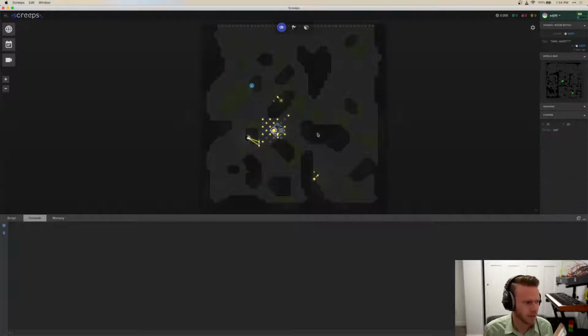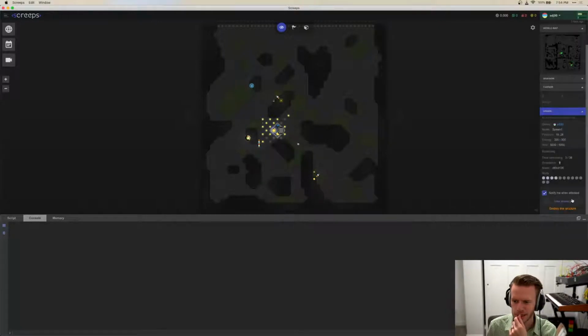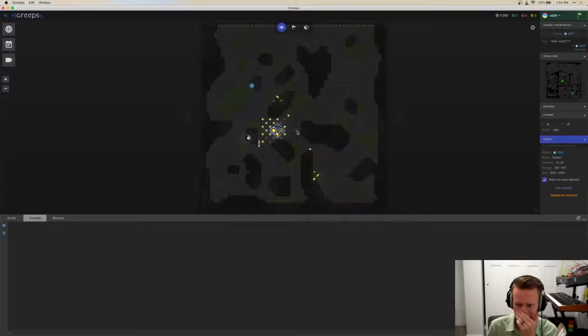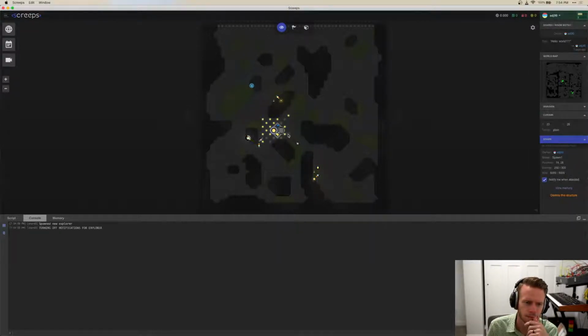Let's see, this one will spawn, and I already want to get back to the private server where it runs really fast. This will spawn. How many? Oh, okay, 4 ticks left. Here it goes. This should be a hauler. I call them managers. Okay, cool. So that's finished. And then in the next little bit, we should get an explorer created. There we go. Spawn new explorer. Getting created. Here we go.